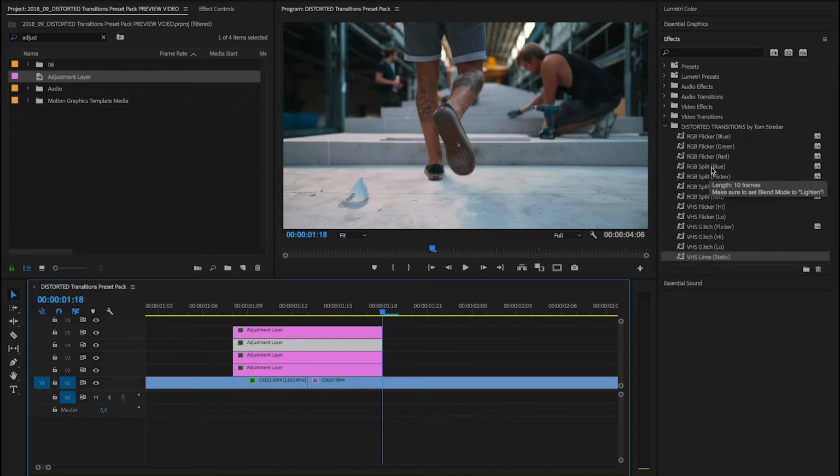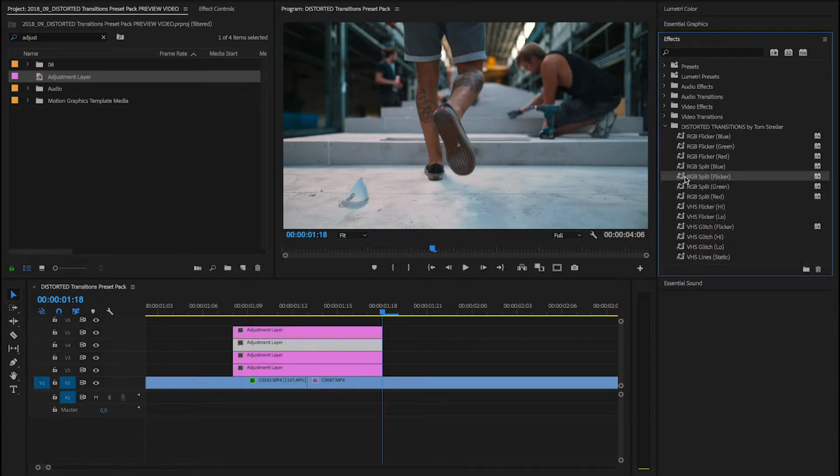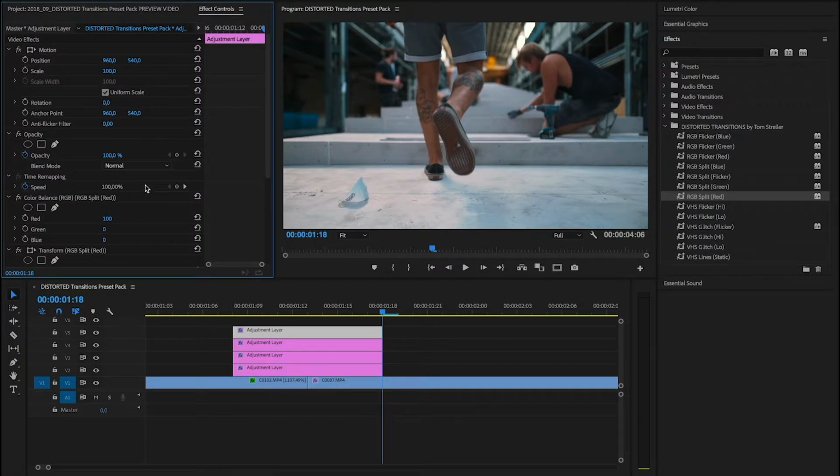And then you go into the effects pack, you're gonna look for RGB split. First grab the flicker effect and put this on the bottom layer, then take the 3 color channel effects and put them on top of each other. The order doesn't matter, only make sure that the flicker effect is always on the bottom. Then, as it says in the little pop-up information, make sure for the color channels to set the blending mode to lighten, which we're gonna do now.